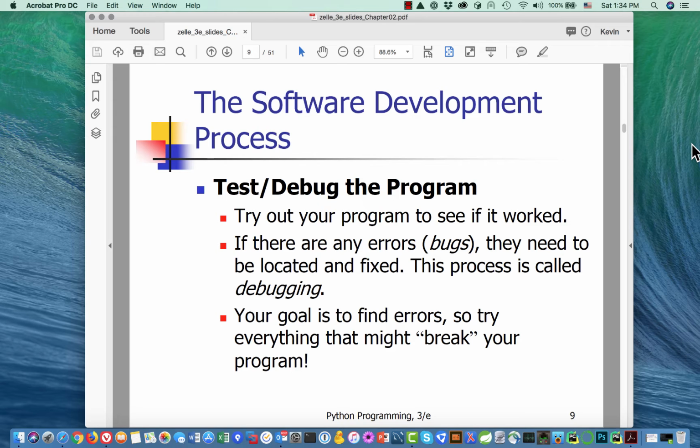So for instance, if you came to me and I said, oh, I need help, I need you to put together a program to solve the problem, and you came back and said, well, Kevin, I wrote the program, here it is. And if I said, well, did you test it? And you said, oh, no, it's good. It doesn't really need to be tested.